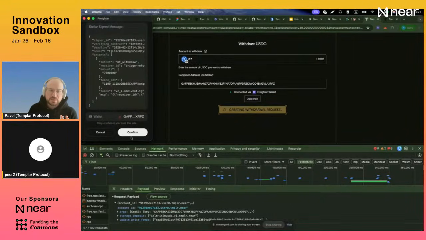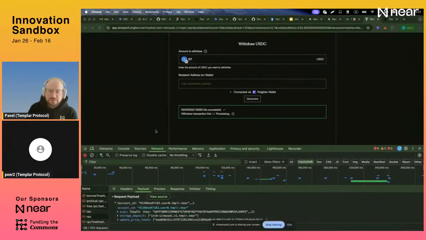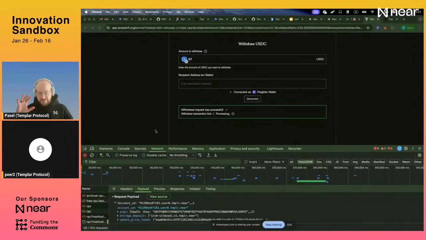Again, I'm just using Stellar wallet to sign the payload. And what's going on right now, I've signed an intent to withdraw this 0.7 with some minor fee. I should get almost 0.7 to my Stellar wallet on Stellar chain. And once again, we can swap Stellar chain here with Ethereum, Solana, Zcash, it doesn't matter. This is the cross-chain experience the user should eventually get.